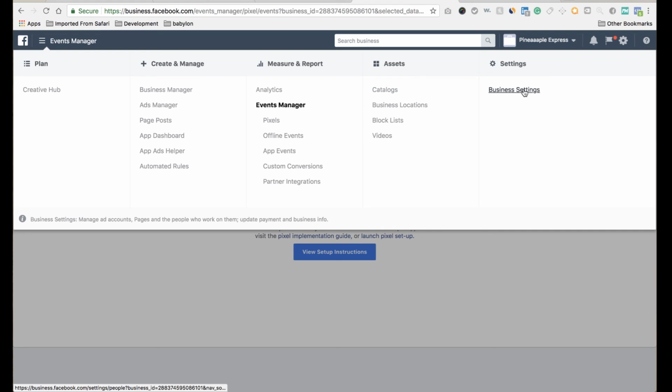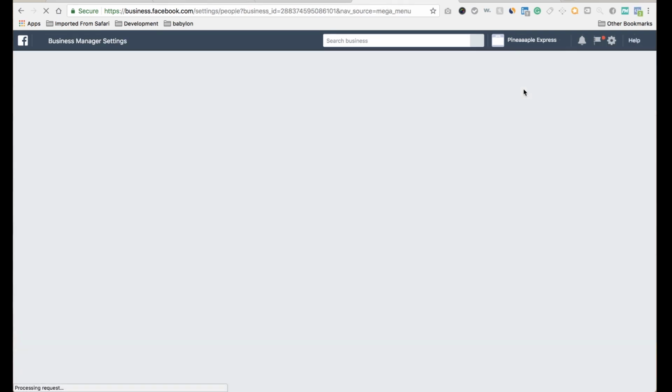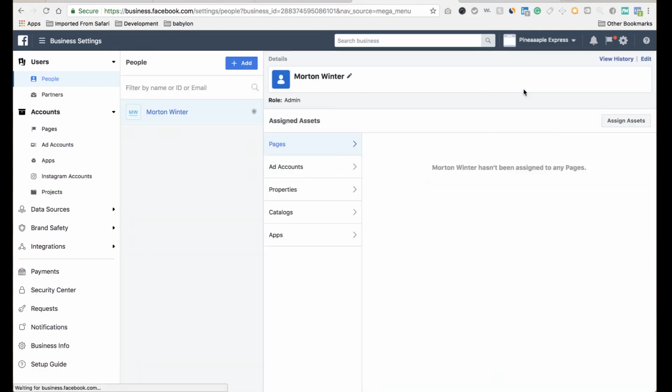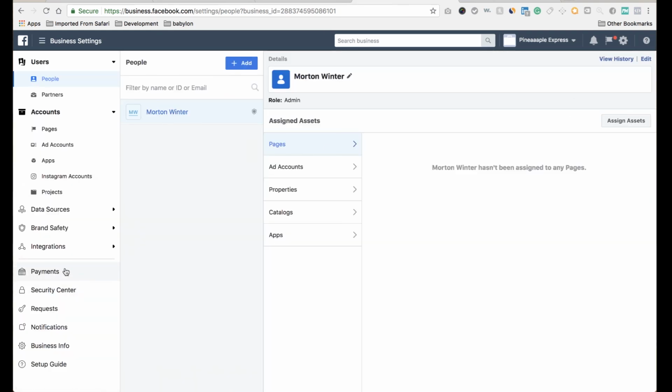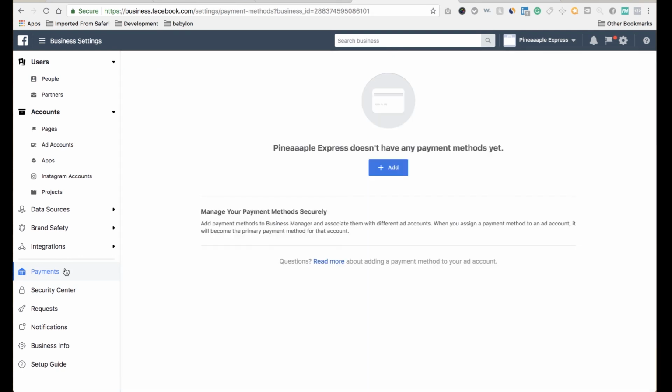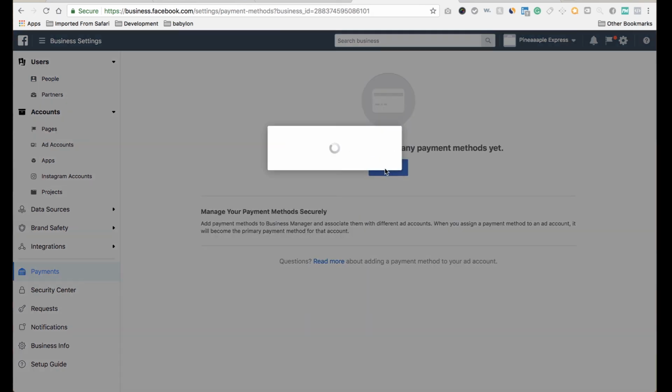The next thing that you would need to do is get into your business settings. You will have to create your billing for your store. Let's see here. Payments. Okay, add your payment method.